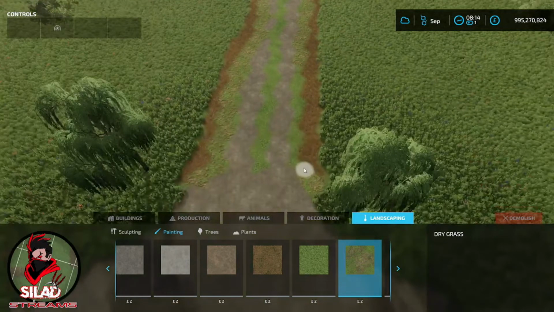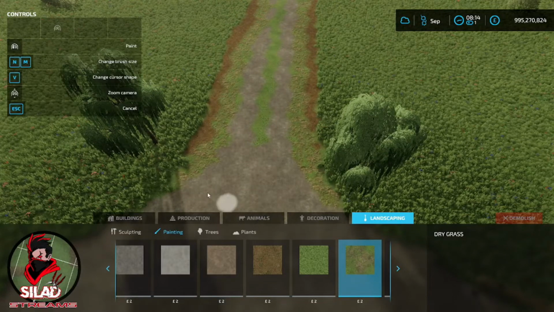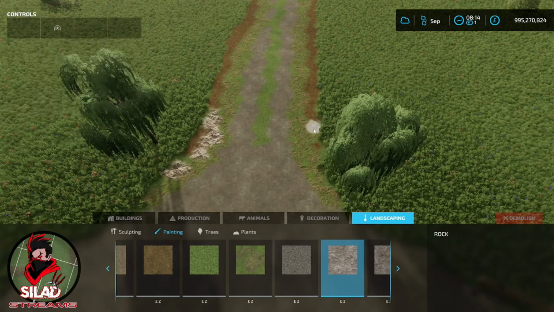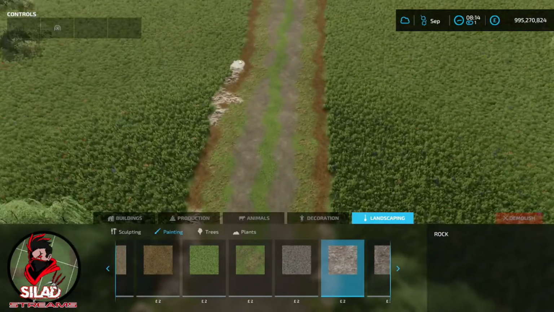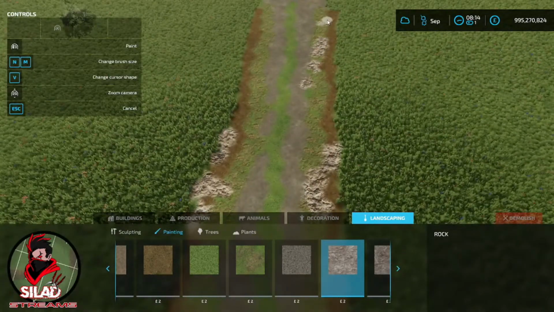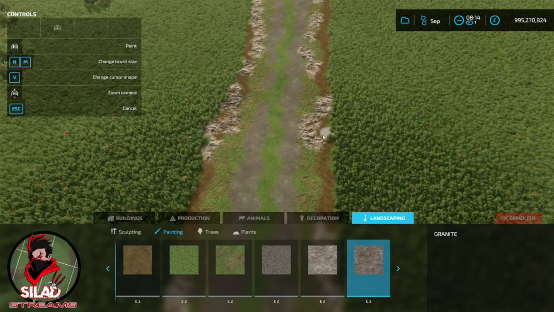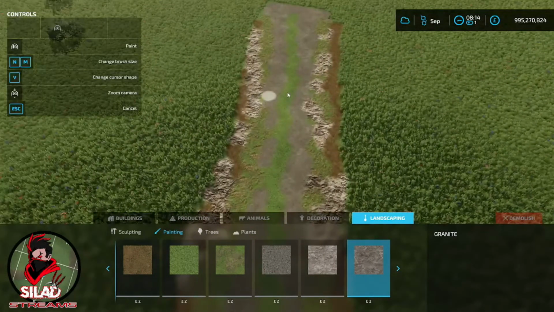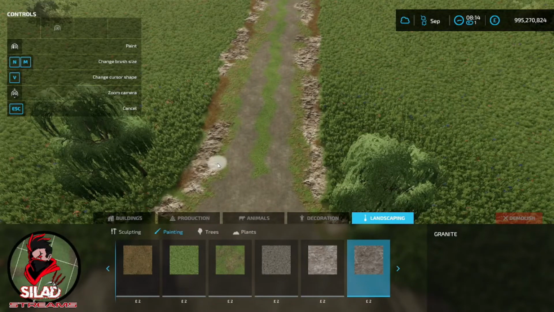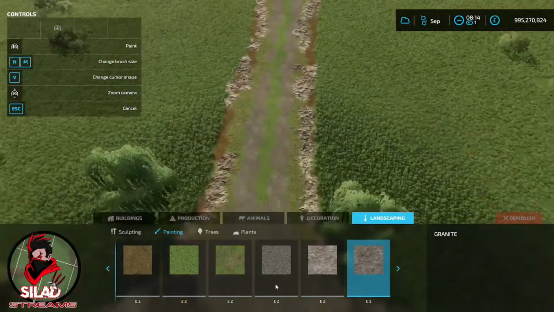It's getting all nice and textured. Now you see the road's narrowing. Okay. So I'm going to put a bit of rocks. So there we go. Mix it up a bit, different texture. And then you can see it's forming a bit of a road. Okay.